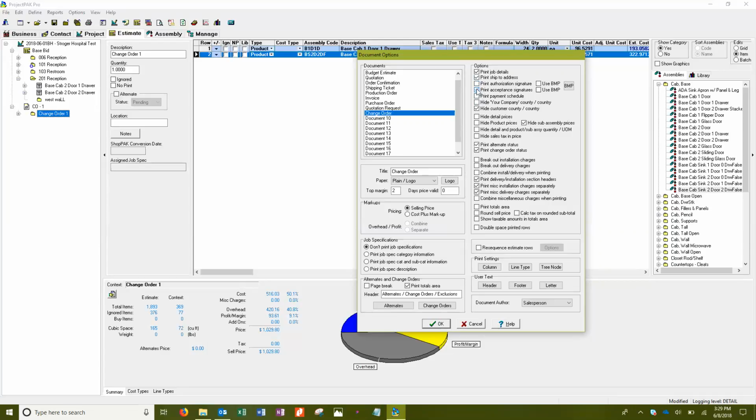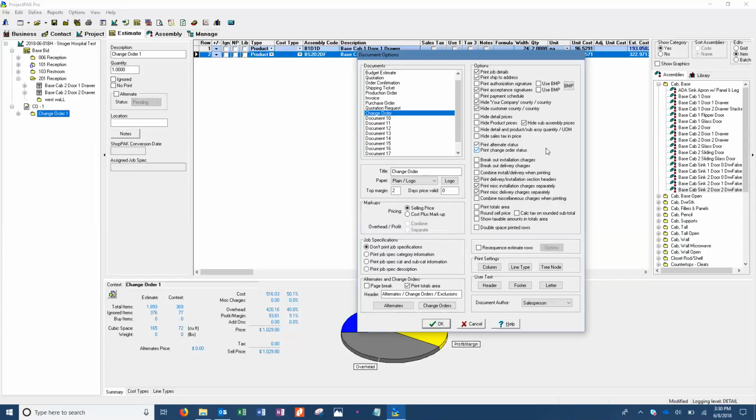This one right there. Yeah, it's nice because it puts in the information. Go ahead and hide your company country because you only use the U.S., so you don't need to have that. Just keep going down the list. One more up. Nope, we want both of those checked. One is you and one is your customer. Okay. Yeah, for a change order, I don't think we want a letter. I think if we just did the straightforward form on it, just put some text. We could actually put in the header that whole spiel you were talking about, like this is why you got to pay and da-da-da. That could be part of your header.